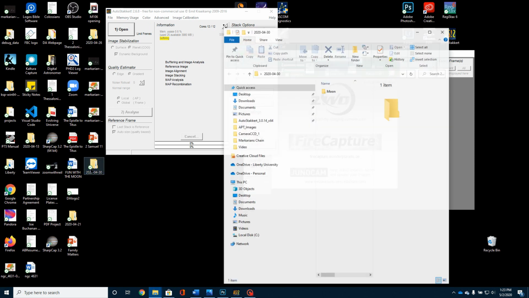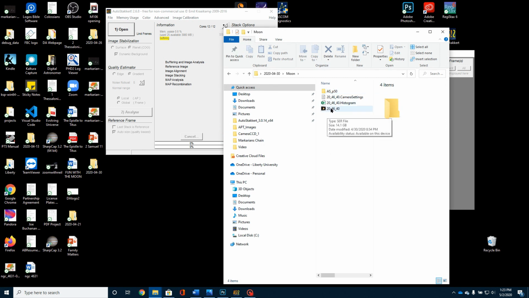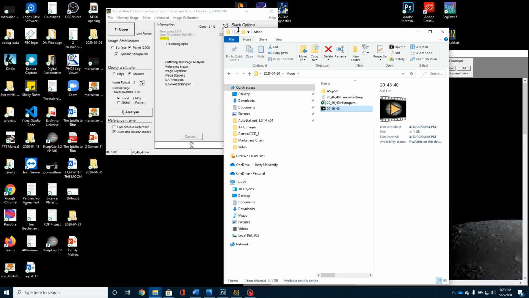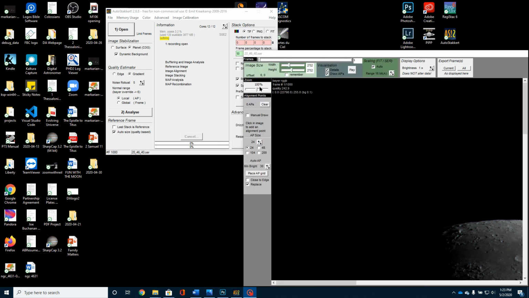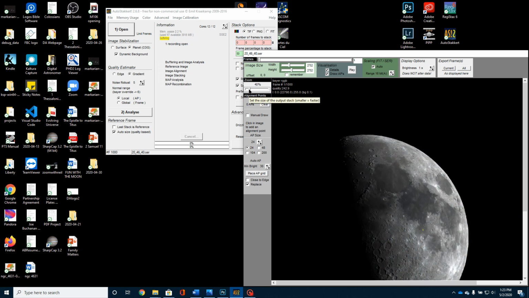All you've got to do is get the file, in my case it's an SER file, and drag it over to open, all right? And by the way, I'm going to put the link for Autostakkert so you can download it for free on your computer. I'm going to back off the zoom here just a little bit so you can see. It brings up a preview image of one of the frames. If I went through the frames up here, you could go through all the different frames that I've collected, the 1,000 frames.